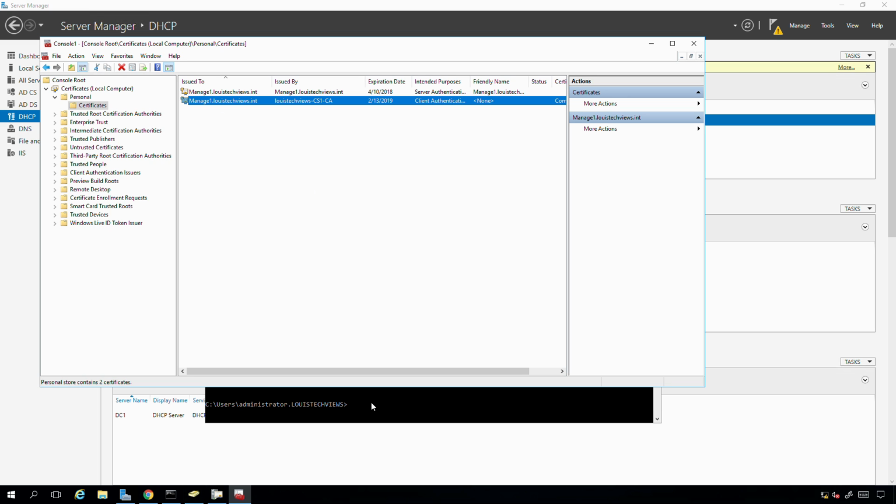It got that new policy, and then it discovered my enterprise-wide certificate server that I had configured, and it requested that certificate. We see it has the same name as the one that was already there, but as you can see, it was issued by a different entity. In this case, it was issued by my CS1 enterprise certificate authority that we previously configured. And you see this is for client authentication as well as server authentication.